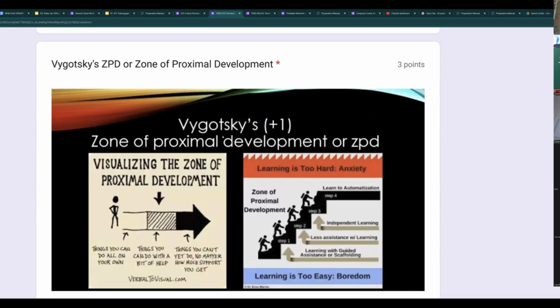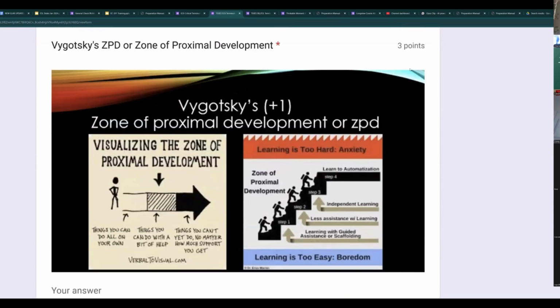Zone of proximal development is on every test I've ever taken at the state level. Vygotsky's ZPD. So you are always teaching to the next level of learning. What that means is this week they're learning adding with 1-digit numbers. Next week they're learning adding with 2-digit numbers. The following week they're adding with 3-digit numbers. That is ZPD. It's the next logical sequence in learning. So you're always teaching to the next thing. You're not teaching them stuff they already know. So ZPD is el próximo, la próxima cosa, the next thing coming up. That's what you're teaching them.